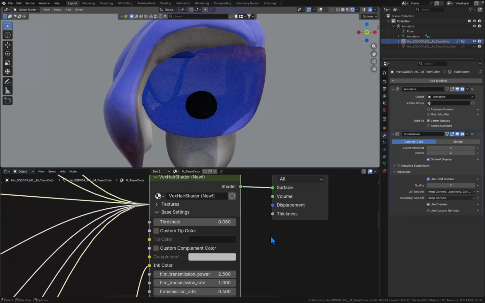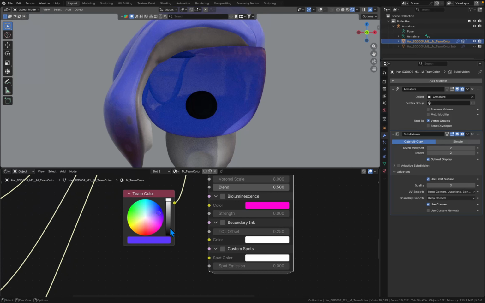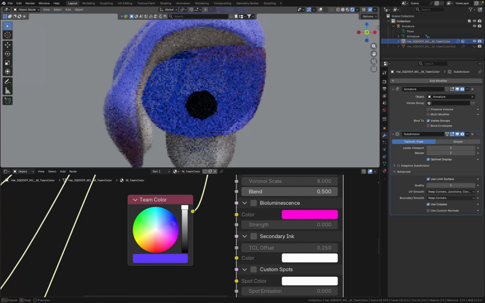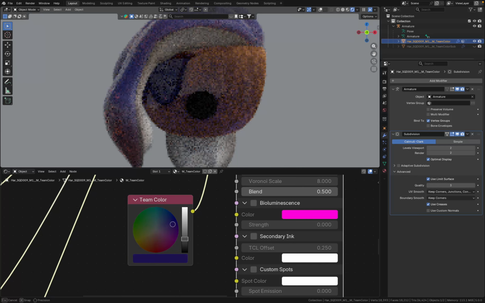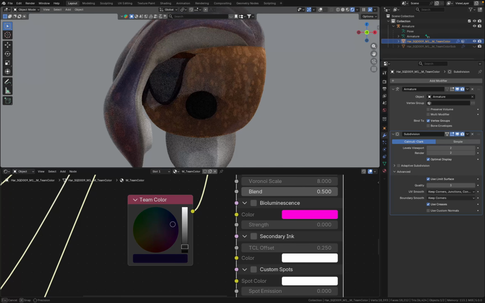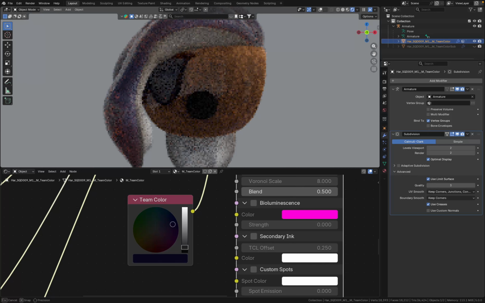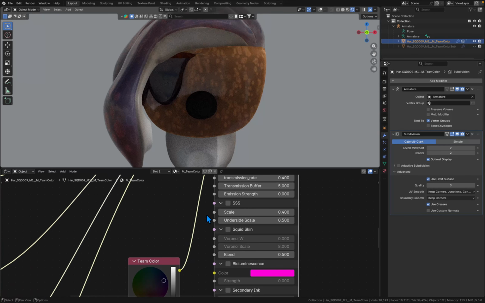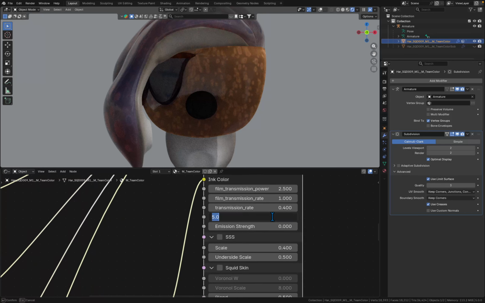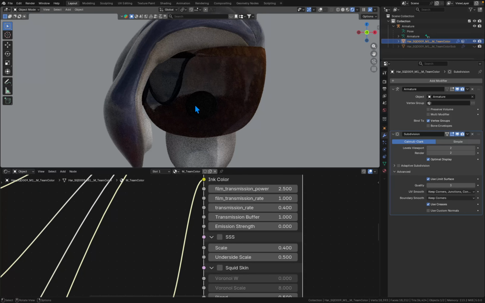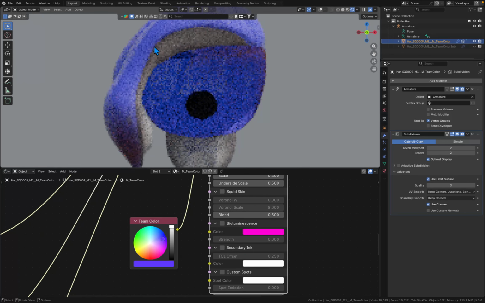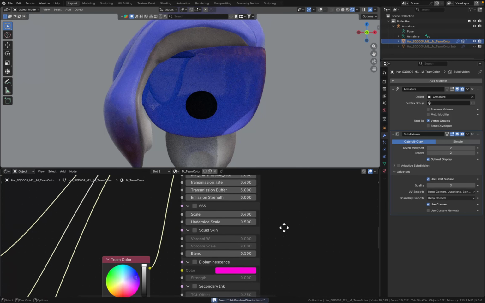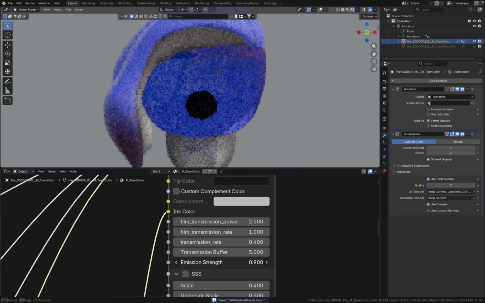Another thing is that it gets more obvious depending on the color, on your ink color. So you see here, right now it's really bright, right? But if I bring it down, you can see the transmission effect gets way more obvious as we go darker. Now, if we go to really, really dark values, like this dark, you might not want this, which is why I kept this as an option. So you can put that at like 0 or 1, just to change how strong this transmission is. But I'll keep it strong because usually I use really bright colors, make it a bit obvious. It's also the emission as normal.